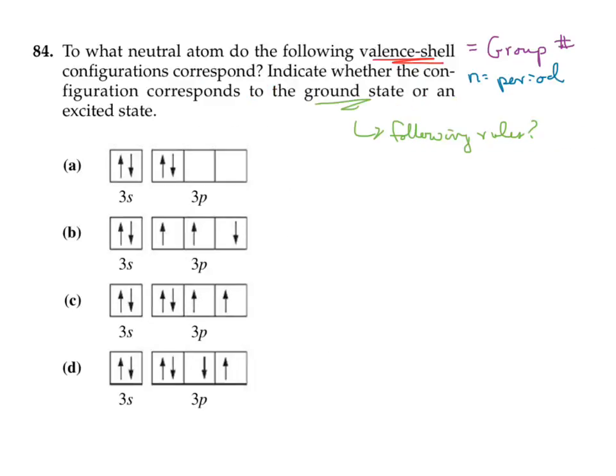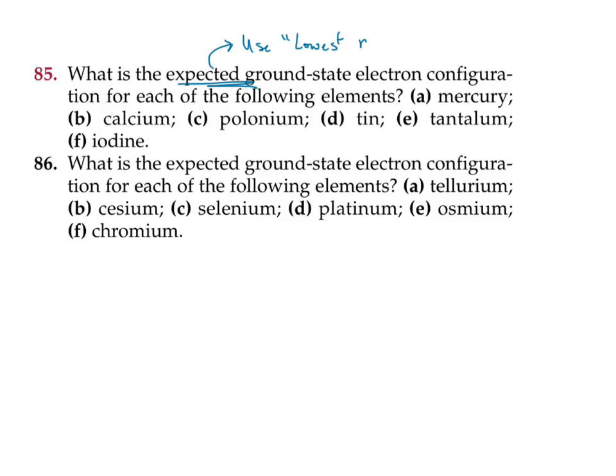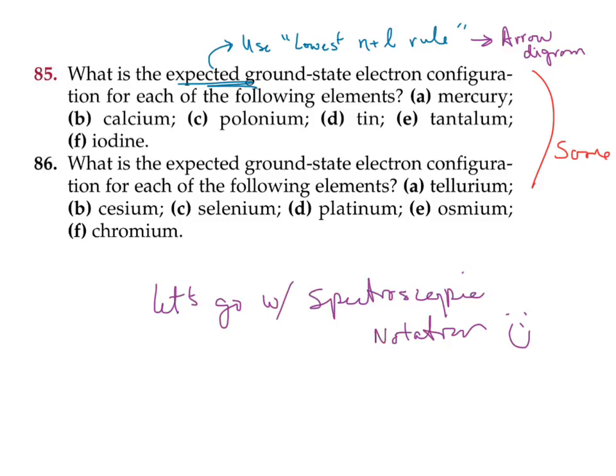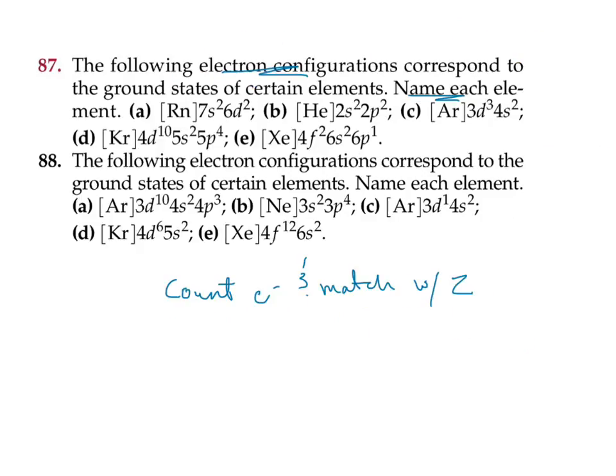84. Okay, let's stop at 84. Don't do 84, but you can do 85 and 86. Like, that's all we talked about. You can do 85 and 86. I would use spectroscopic notation instead of box and arrow. So 85 and 86, yes. So not that one I said not.